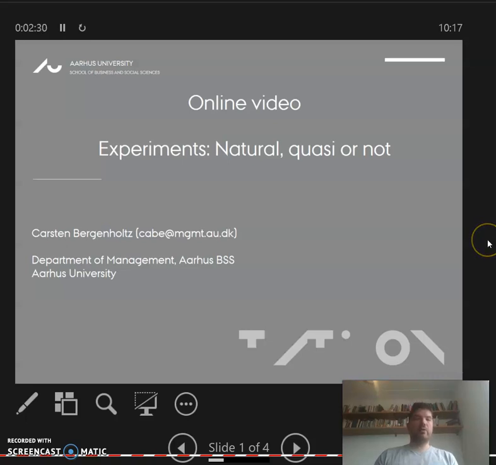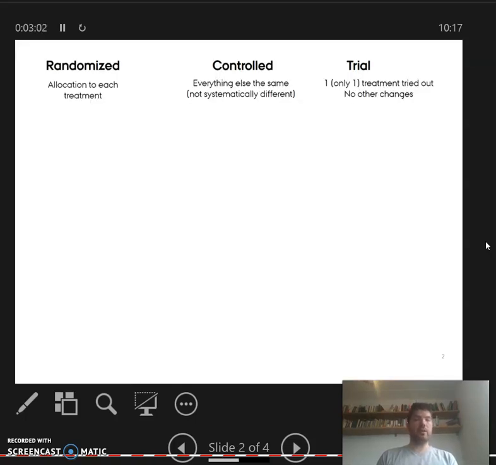I would like to add, though, that it's not a key aim of this course to be able to tell, for instance, the difference between a natural and a quasi-experiment. The key aim is to be able to say, look, these are the characteristics of a true randomized controlled trial. This is proper randomization. We have identified a causal effect, versus a situation where a setup doesn't quite live up to these requirements and thus turns out to be a quasi-experiment, not quite a true experiment. That's the key goal. Just to reiterate, what is it that an RCT is?